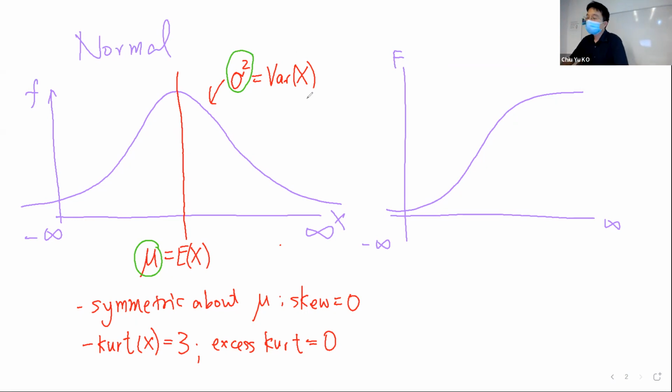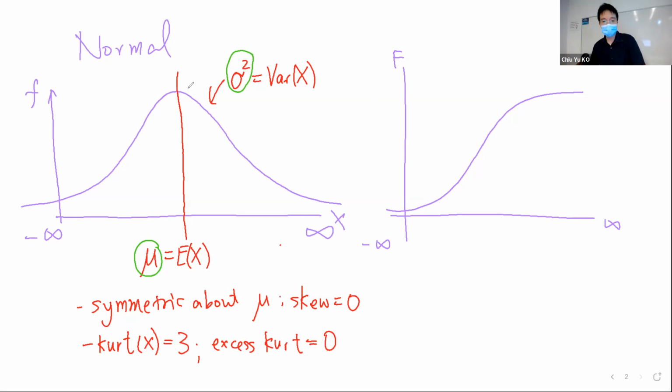Is that clear? What we need to know is that the normal is basically the bell curve, which looks like a bell. That's what we know. Of course, later we will remember certain things, but this is the graph we need to know, okay? We'll be using this so many times in this semester, so don't worry, you will always remember this. There's no way you can forget about this. If you don't know this, that's my problem, because we talk about this so many times. You can't forget it.